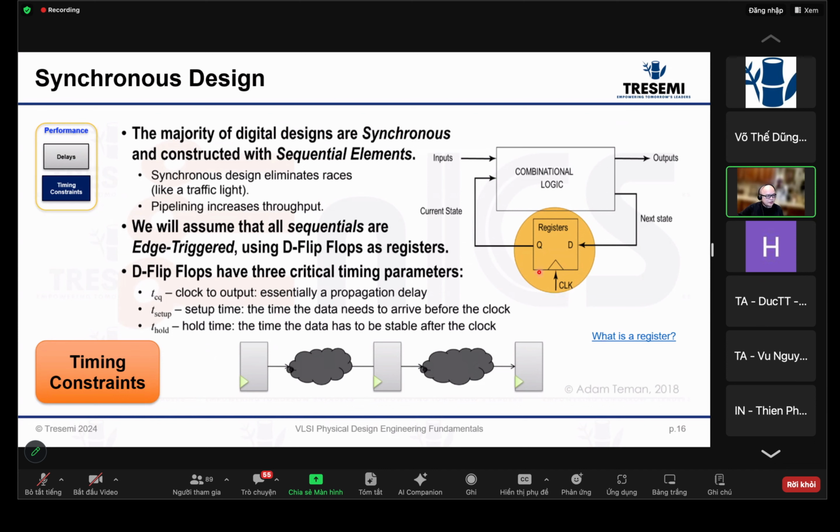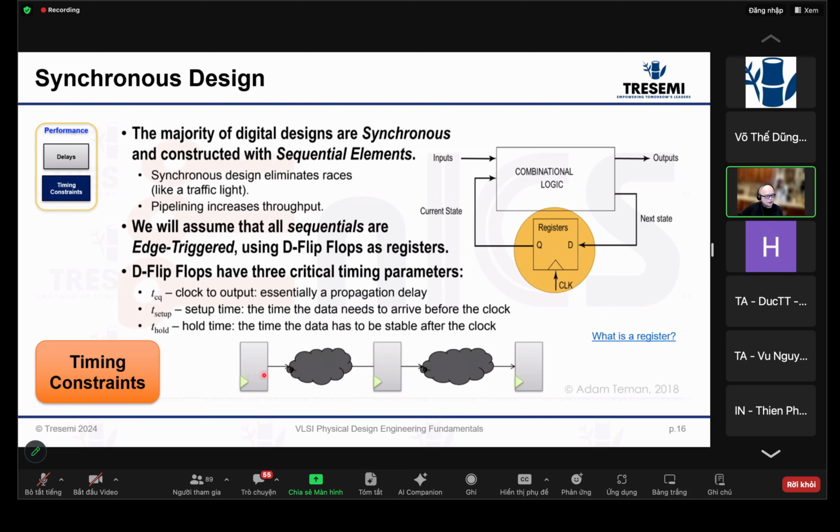The register has three critical timing parameters: the TCQ, the clock to Q, clock to output. Essentially, due to the nature of the register, the path starts with the clock rising. And then the clock rising triggers a signal change on the output depending on the input.